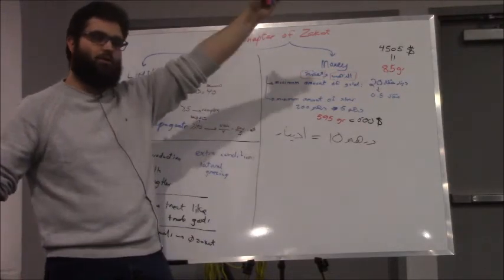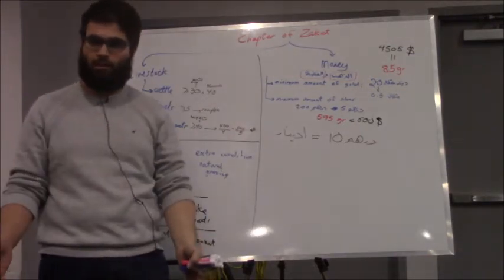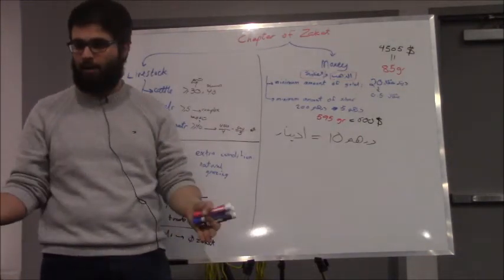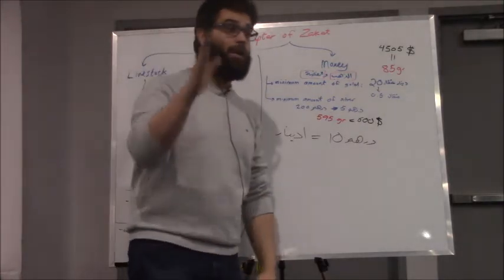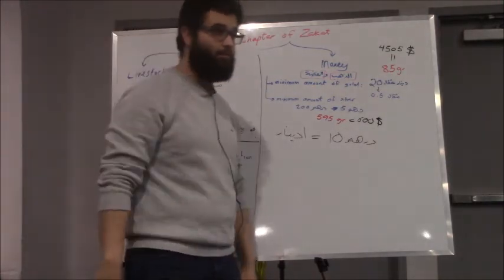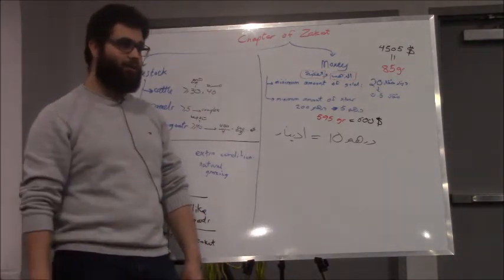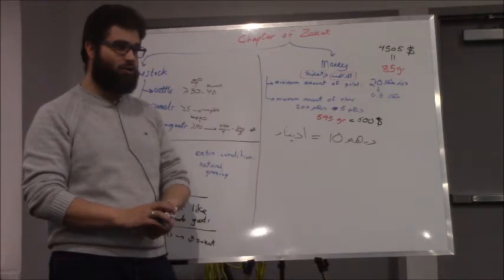But if you have like $100,000 in your bank account and you owe people millions, well, why do you have $100,000 in your bank account? You should be paying people back. And if you're like, well, my agreement with them is that I'm going to pay them back in the next 50, 60 years, then you have to pay zakah at that point, because you don't know if you're going to live that far anyway.